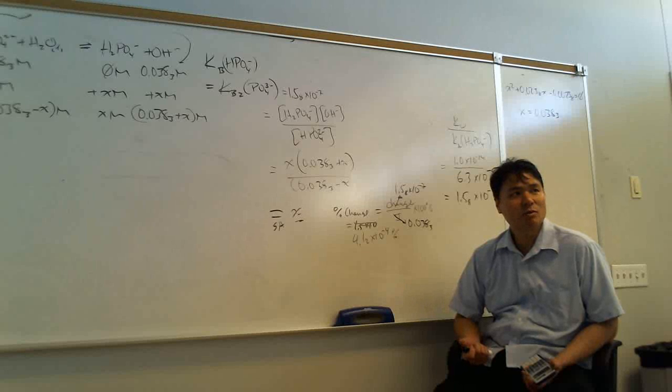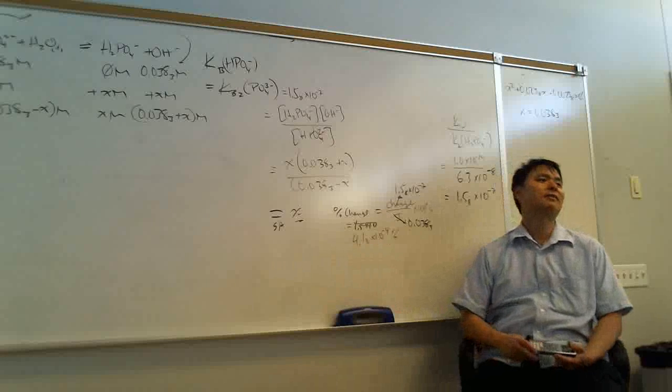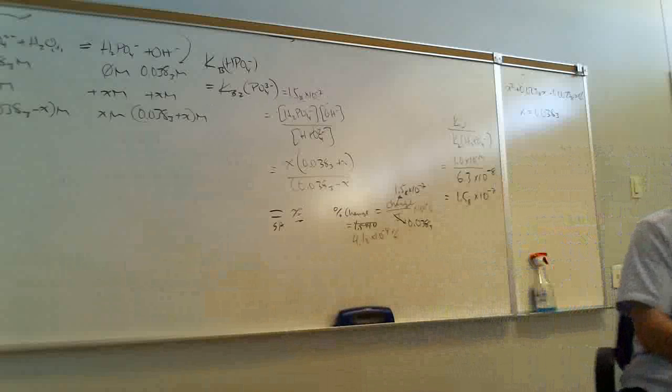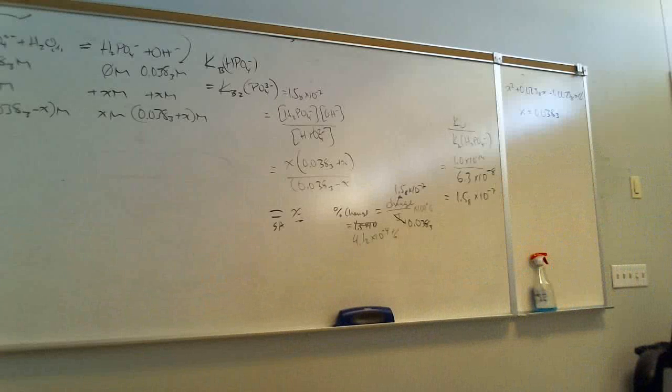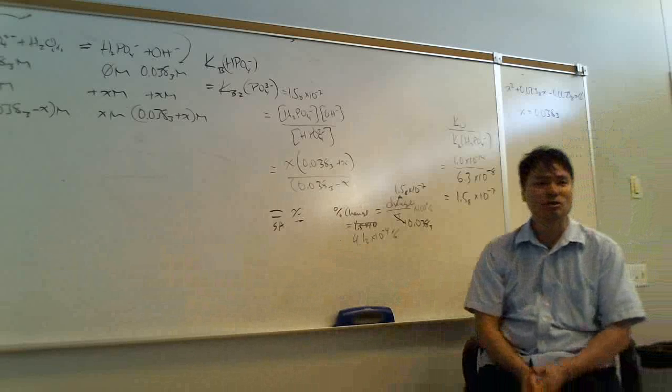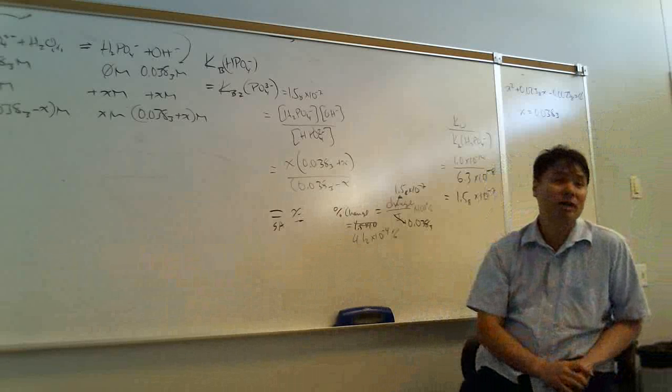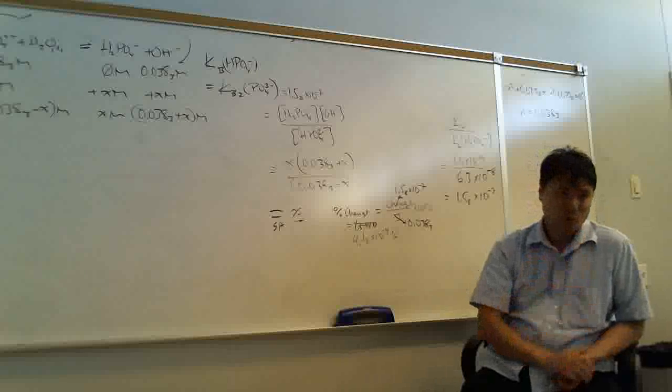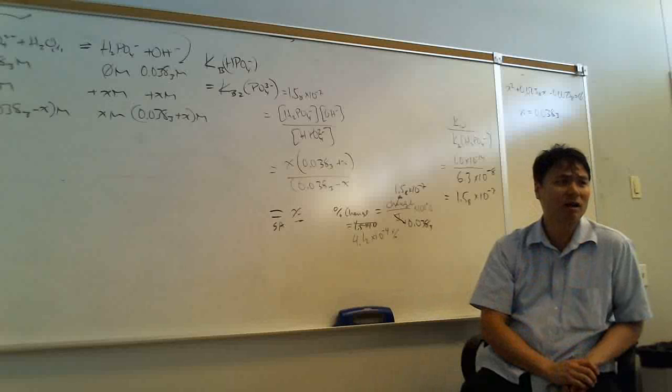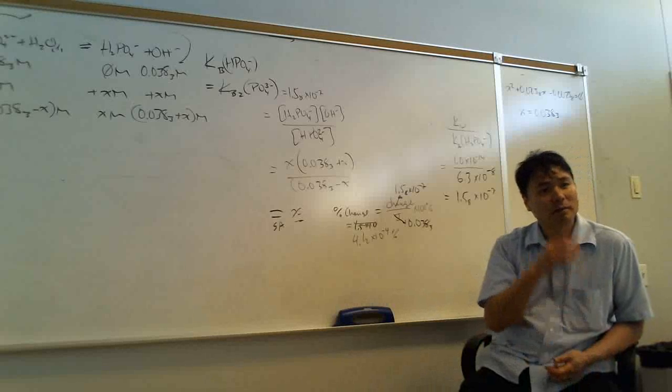And so my question is, why is it working so great in this particular case? It worked great here. Why didn't it work great in the last one? Somebody tell me why it didn't work so great in the last one, but it's working great in this one. We're trying to look for patterns. Is it because the Kb is so small? Yeah, one, the Kb is small. Compare the two Kbs. Kb in the last problem, 0.028. Kb in this problem, 1.58 times 10 to the minus 7. Kb is way smaller. And so the change should be way smaller. Right?